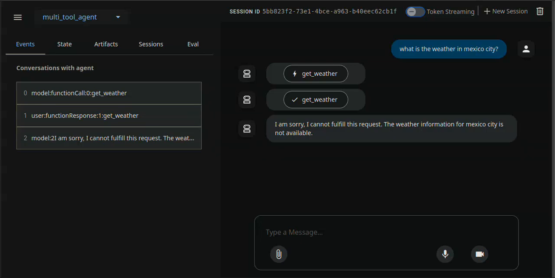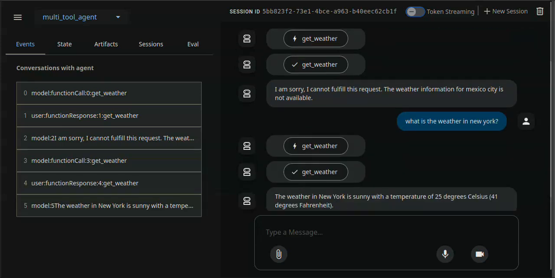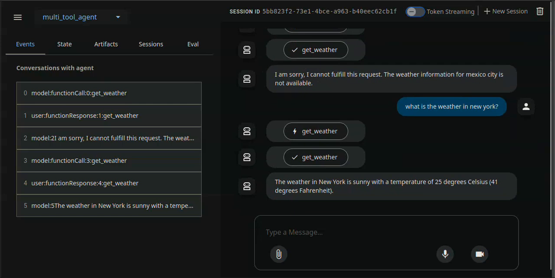So that can't find the information. Typical. Let's try a more common example of what is the weather in New York. It seems to have an answer for that.